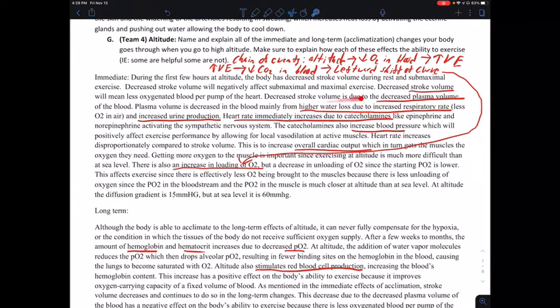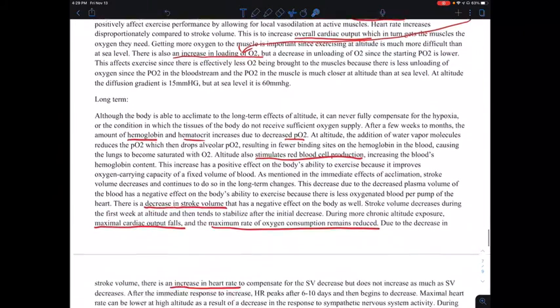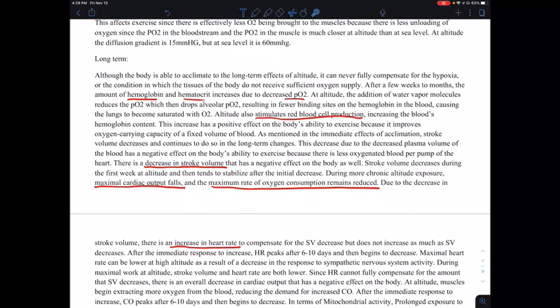Because of those things, our stroke volume goes down, which forces our heart rate to rise to adapt to that. And this will overall, acutely in the first couple of days, maybe cause a little bit of an increase in cardiac output. So that can help us a little bit. But long term, the stroke volume keeps going down a little bit. Heart rate can't make up for that. And so we get this overall decrease in stroke volume, which leads to an overall decrease in maximal cardiac output. And yeah, so we got that.